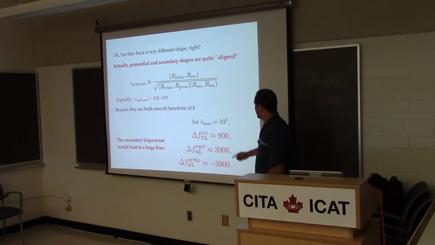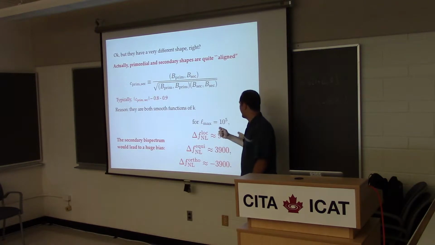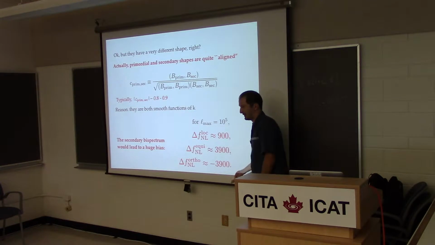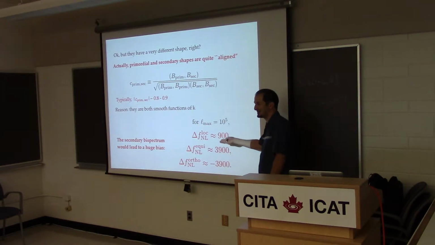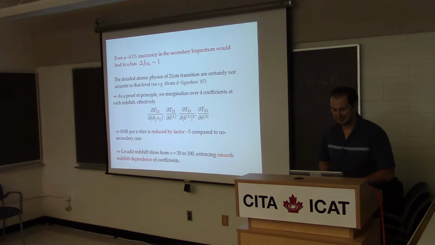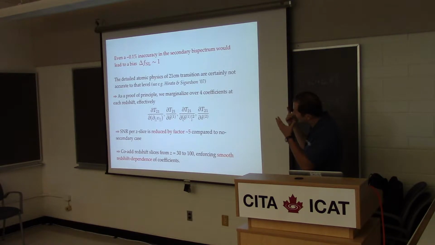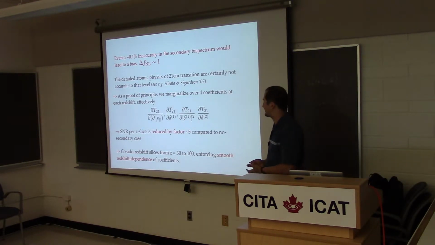Yeah. So if you go to an angular resolution corresponding to 0.1 arcminute, and you compute what would be the bias if you had a naive estimator for FNL, they would be biased because of the secondary bispectrum by of order 1,000 to several thousands. And again, the CMB tells you that this number is less than 5, and we would like to get much better than the CMB. So this could be an issue. So even if you have a less 0.1% inaccuracy in your estimate of the secondary bispectrum, you would get a bias of order 1.